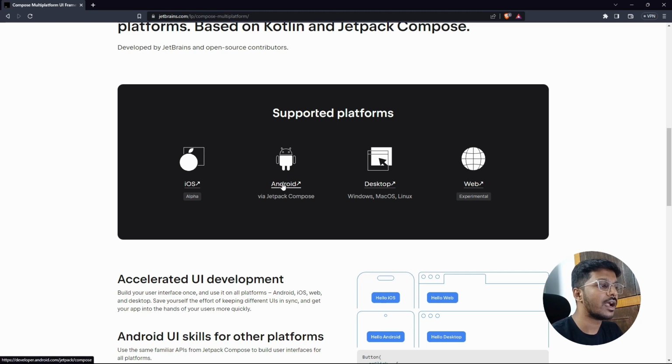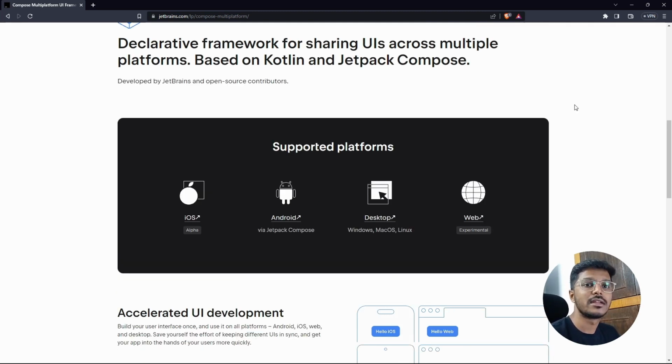So we can create Android, as we all know, by using Jetpack Compose, but we can also create for desktop, iOS and web. So iOS and web are still in experimental and alpha stage. I would say Android is more stable right now. Desktop is also there, but I wouldn't say it is that stable. Yeah, it has its own limitations as of now, but we can still create a fairly simple desktop application using Compose. And I believe that moving forward, there will be a lot of updates regarding all these supported platforms, and we will be able to create the applications for all these different platforms using just one single language, that is Kotlin. Now let's start with the actual coding part.